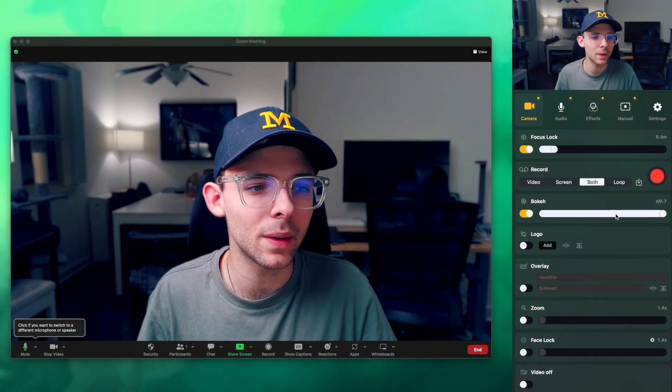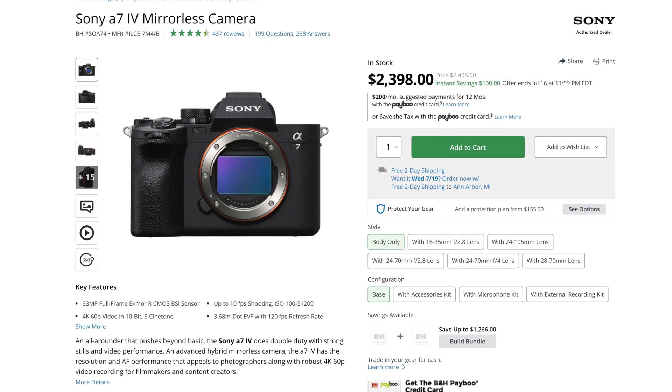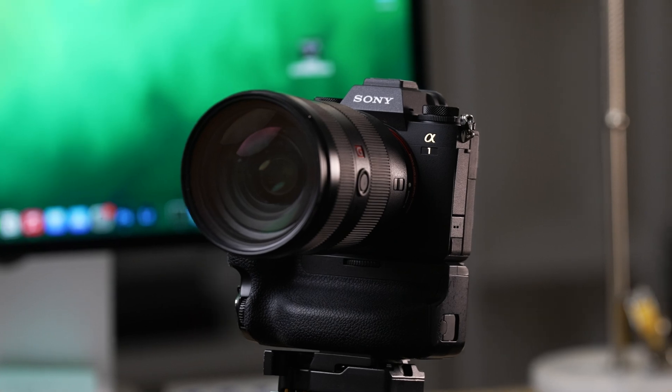There are two important considerations you have to make about getting this camera. Number one: even though it emulates pro quality and manual control, it is not equivalent one-to-one to a pro camera. This is the a7 IV, one of the best hybrid mirrorless cameras from Sony — it's ten times the cost of this and you don't even get a lens with it. This is a webcam, a really good webcam, but it won't compare one-to-one. However, it emulates the quality you get, which is wonderful if you want to record video on your Mac or bring that quality to a web call.